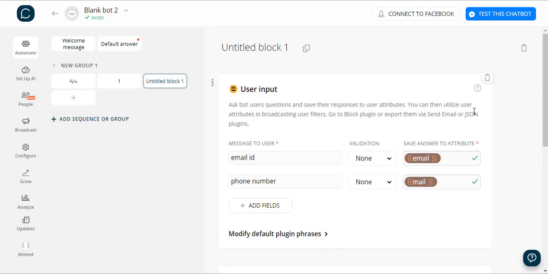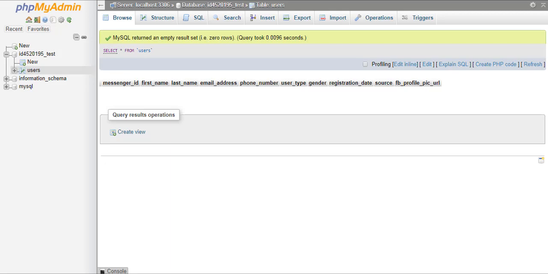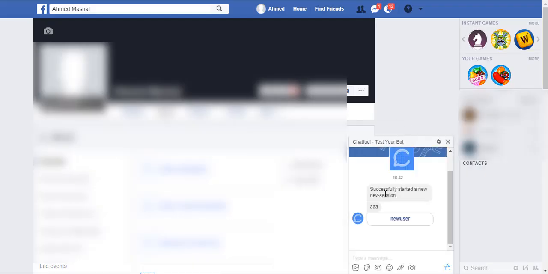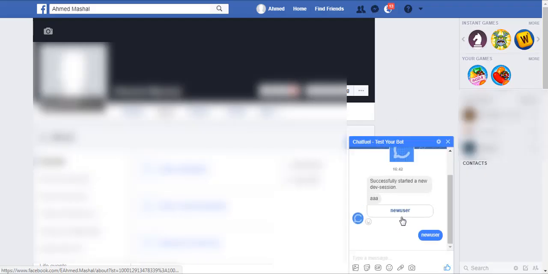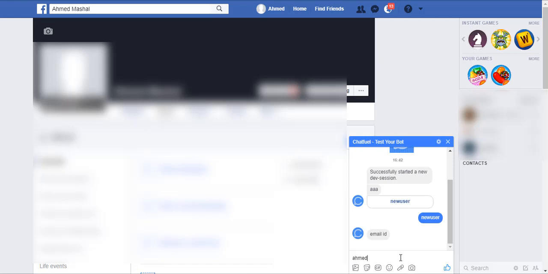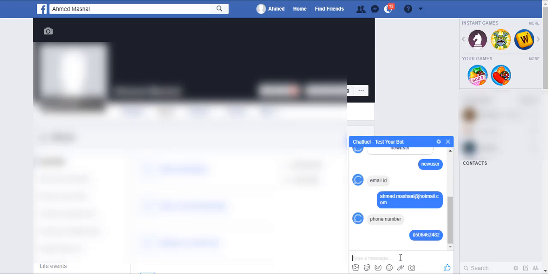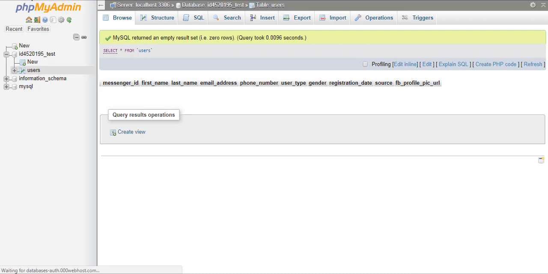Now I have to test this one and check if it works or not. My database is empty, so I'll go back to Chatfuel and test this in Chatfuel. I'll press on new user and I'll put the data, then it has to insert data in the database.